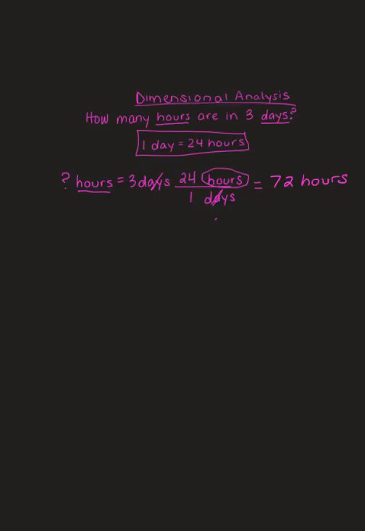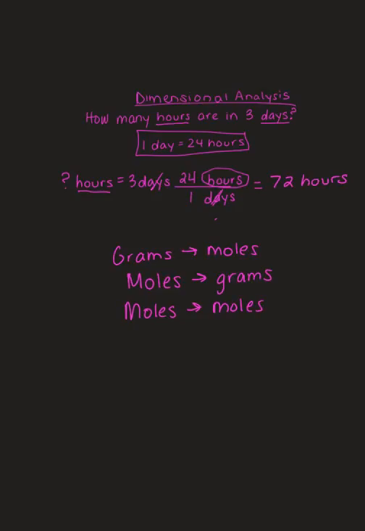We are going to look at a few examples of how to practice doing this. It's useful for these calculations that you've been finding in stoichiometry to convert between grams and moles, grams to moles, and from moles to grams. And then we're going to look at moles to moles. After we get some practice doing this, we can look at some questions that require you to convert a few times to get the units you want.